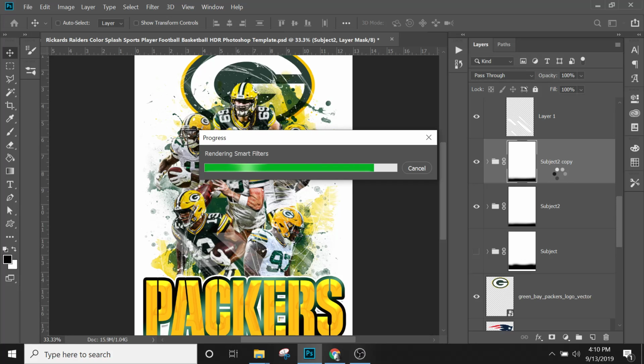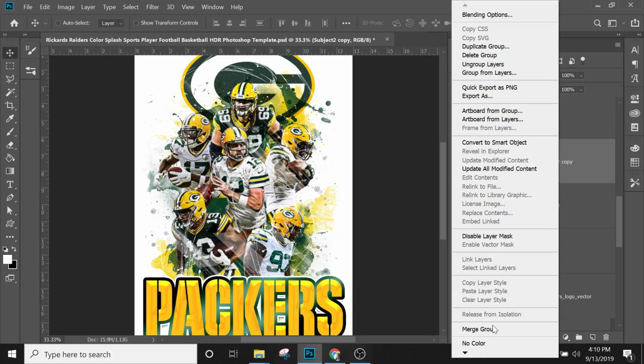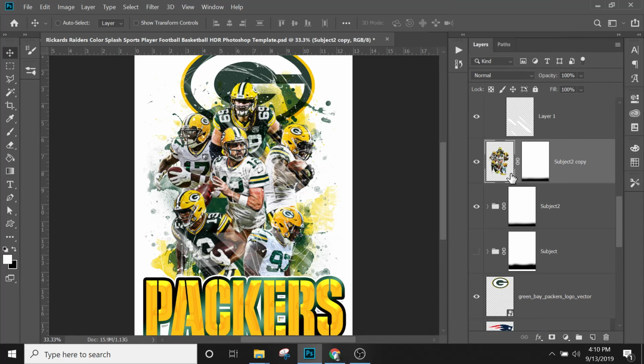Taking this little time. Now what it's doing is remaking all those smart objects over again, and that's why I like to merge it, because you really don't want too many high resolution images with all of these filters and effects weighing down your file size and the RAM on your computer. So I still have my merged image there. I still have the smart object.